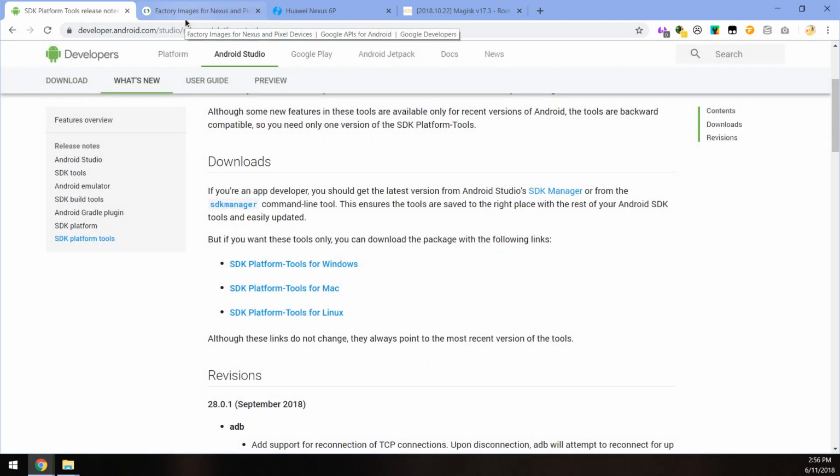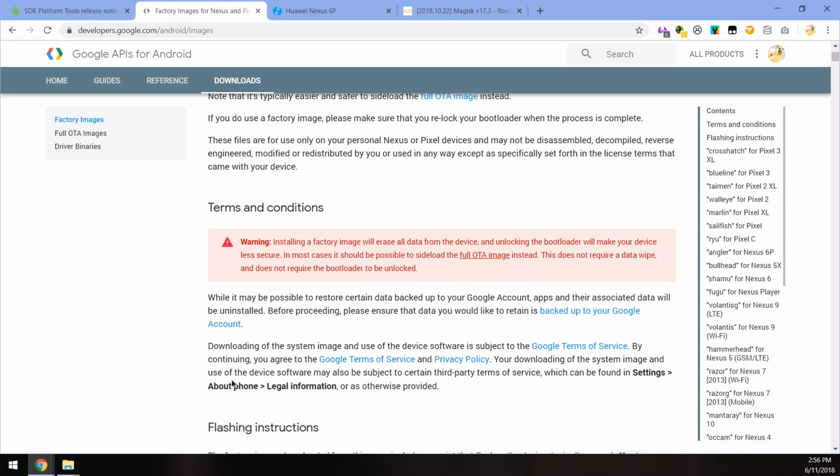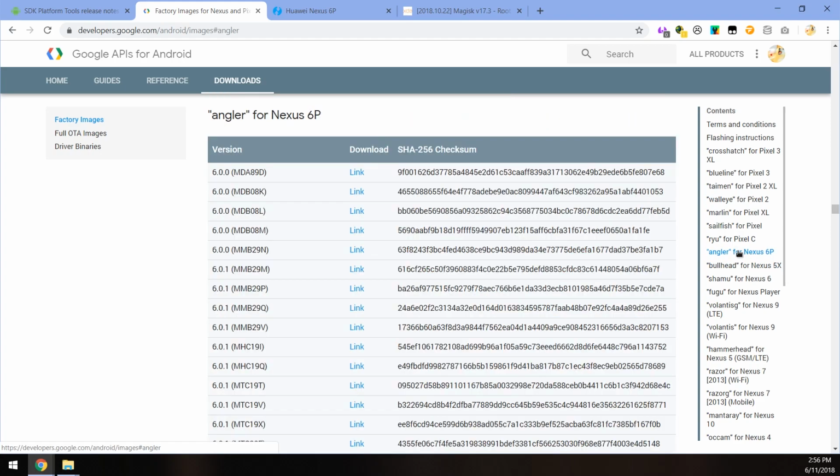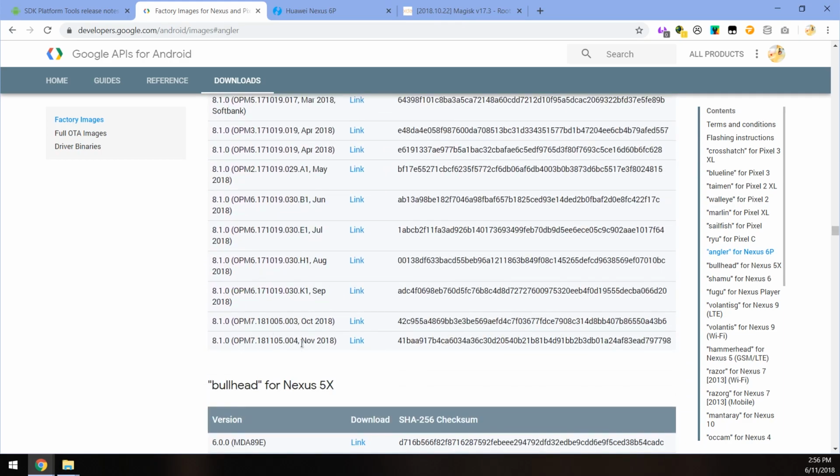And the next thing we want to download is the latest factory image for our Nexus 6P. You might have to agree to some terms and conditions here before you can access the page. But once you've done that, on the right hand side, click on Angler for Nexus 6P, and then scroll all the way to the bottom of the table. And from there, you should be able to find the November 2018 security update, or our factory image of it. You can see that there aren't any other carrier-specific variants of this, so there's just one thing to download for everyone. So click on the blue download link, and also save that in the same folder as where we put everything else.